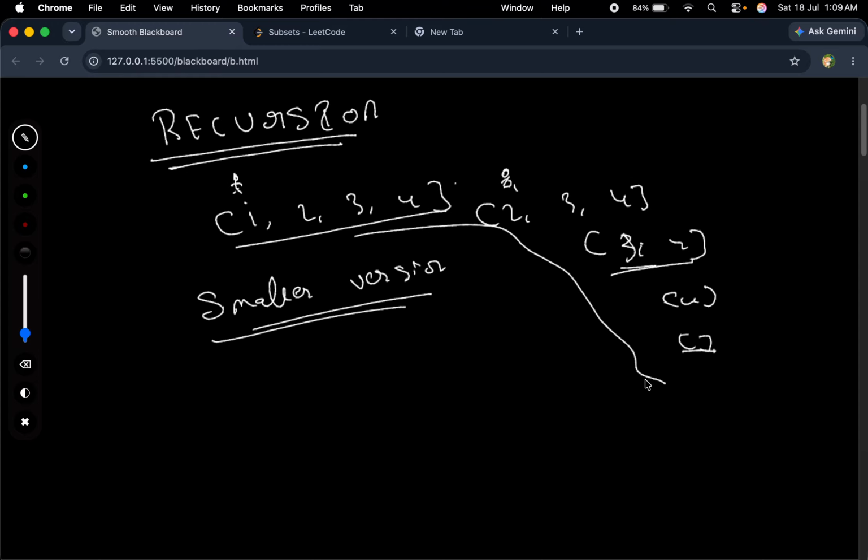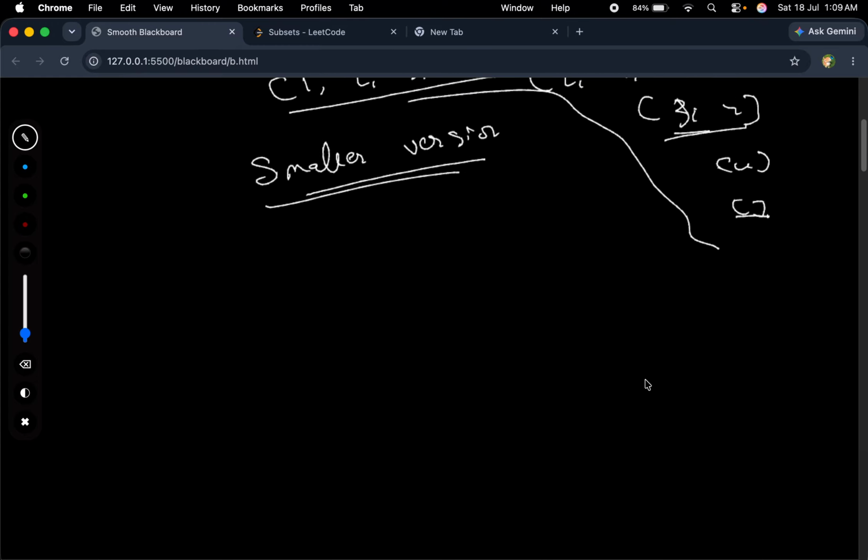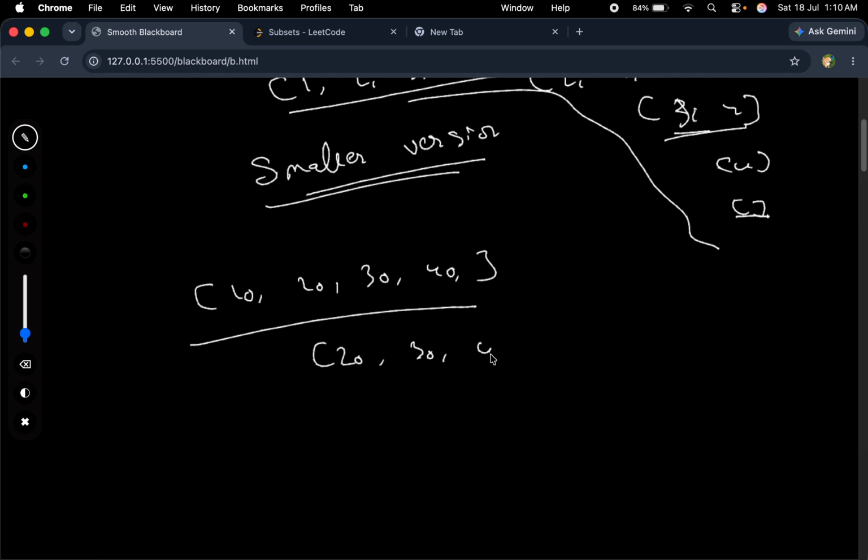Maybe subsets still feel new, so let's take another example: find the sum of 10 20 30 40. You think, I don't know the total sum, but suppose someone tells you the sum of 20 30 and 40 is 90.